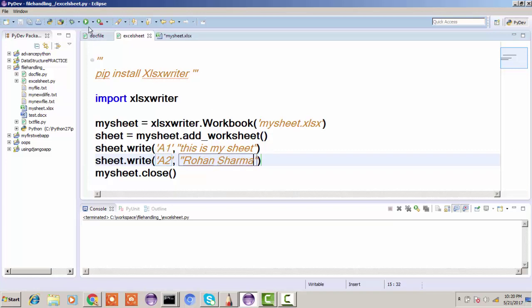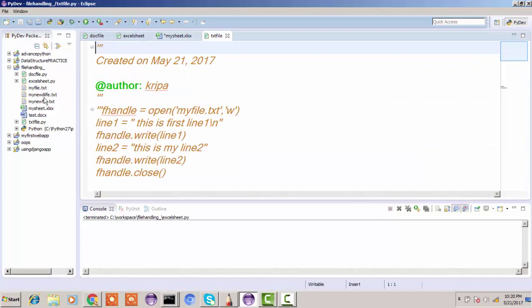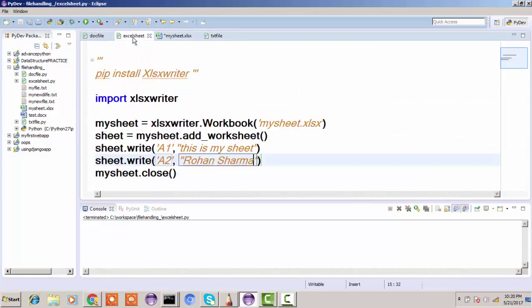If I run this program again, you can see here, sorry, it's not this one, the Excel sheet, Rohan Sharma, and I'm closing it.